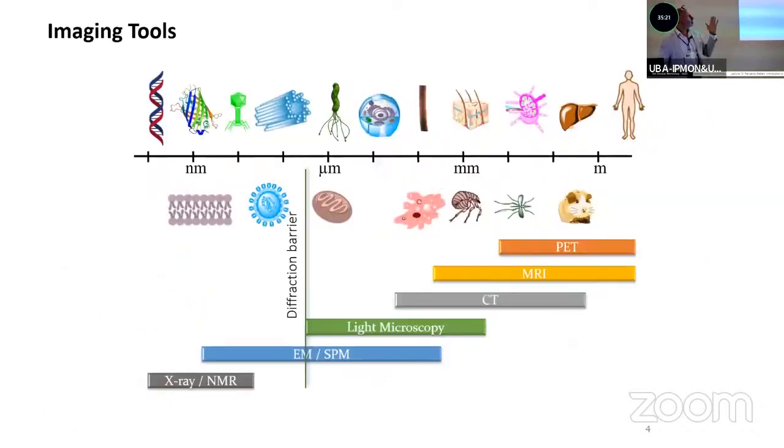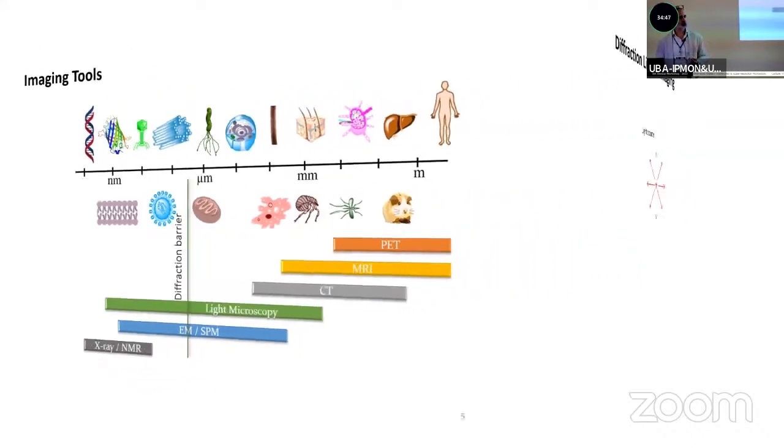So this barrier, this diffraction barrier, is in the range of a few hundreds of nanometers. Here you see more or less the imaging tools that we have. And optical microscopy, and fluorescence microscopy is just one of them, was limited by the wavelength of light to a few hundreds of nanometers. But that limit has been broken by super resolution microscopy. That's what we will see today, how that diffraction barrier can be broken. But before that, just a few words to understand what the diffraction limit is.